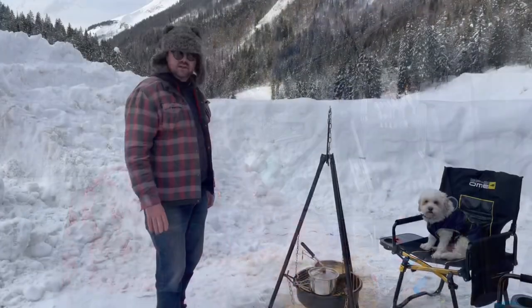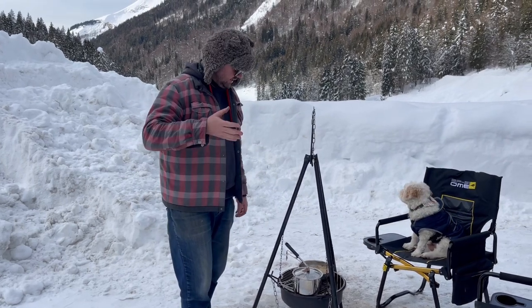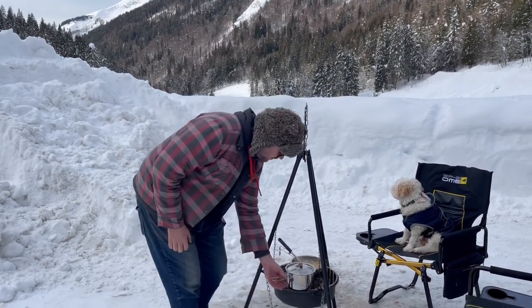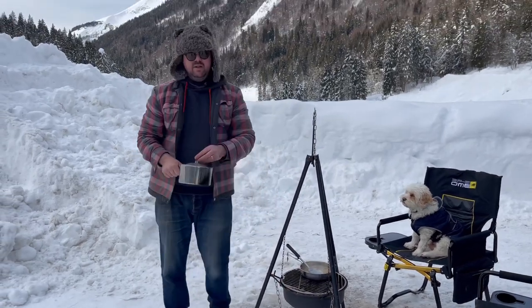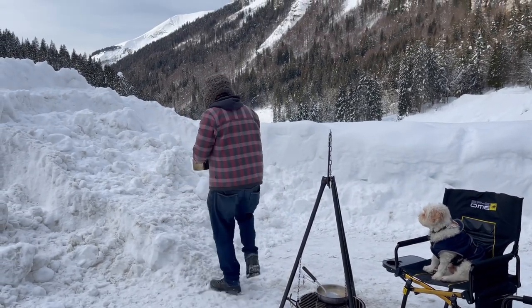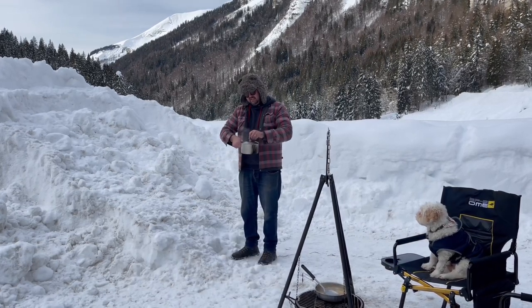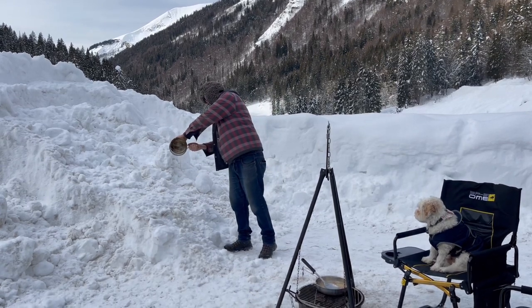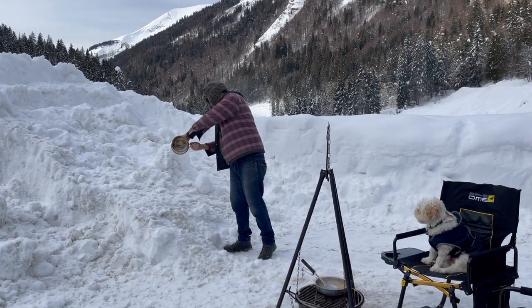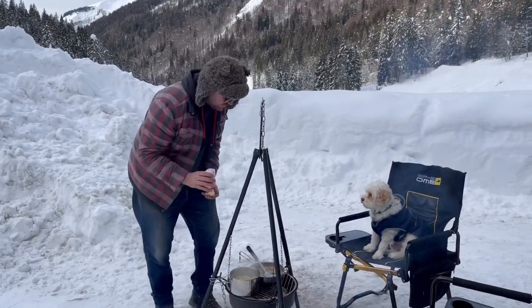Okay, our wine is simmered down now. It's reduced by about half. Our potatoes are ready, so I'm just going to drain the potatoes now. It's just a little bit of salty water, so it does no harm to pour it out. What I like about these pan sets is that you have a little sieve in the lid, so you can drain it quite easily.